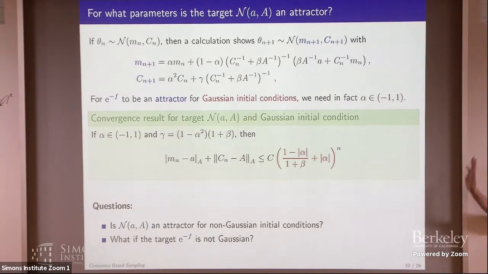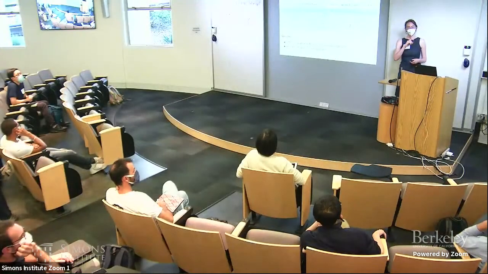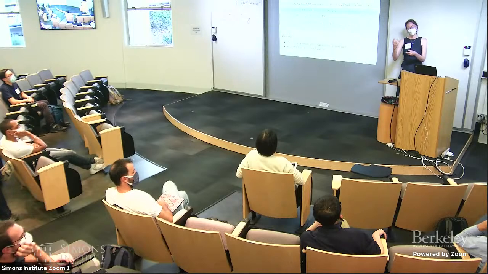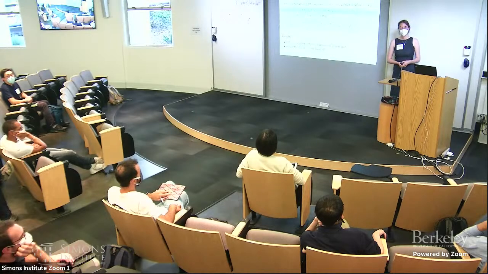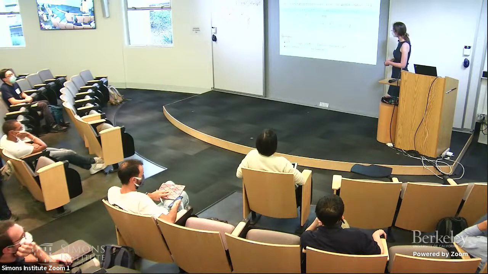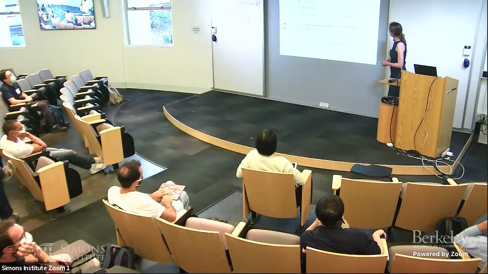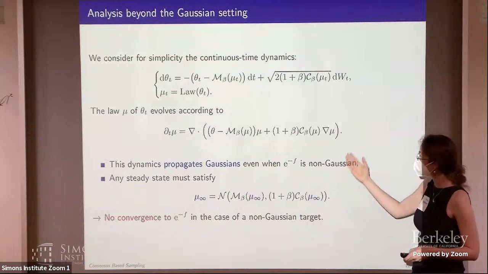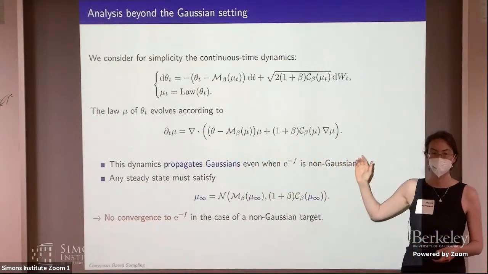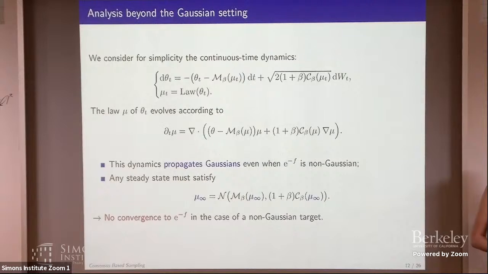So here, all the analysis, we did it on the mean field equations. And there's actually an important question there, sort of how to bridge now the convergence results that we know in the mean field setting to what happens on the particles. And I think that's very important actually to do. So if I write down the mean field equation for this continuum time dynamics, then I get the following PDE. And you see that in general, this is not a gradient flow necessarily, right? So here there's no gradient flow structure.